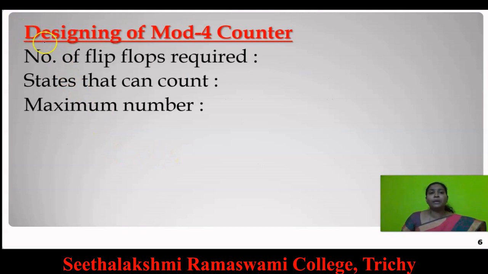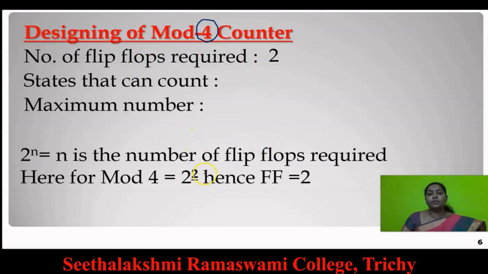So now we are going to see about the designing of Mod 4 counters. First we should know how many flip-flops are required. For that we know the formula: it is 2 to the power n. So Mod 4 means we can write it as 2 to the power 2. So the flip-flops required is nothing but 2.